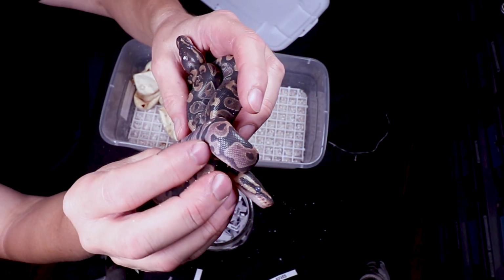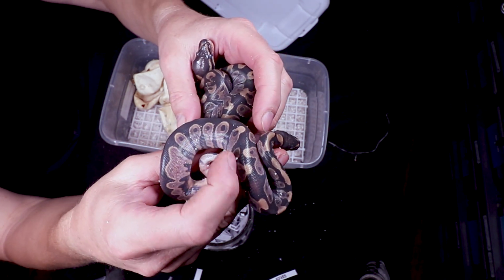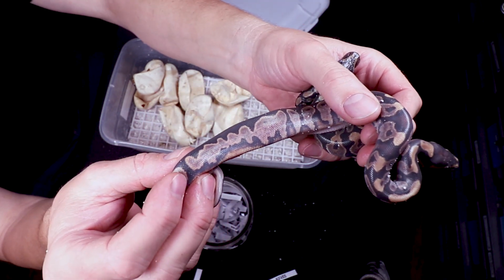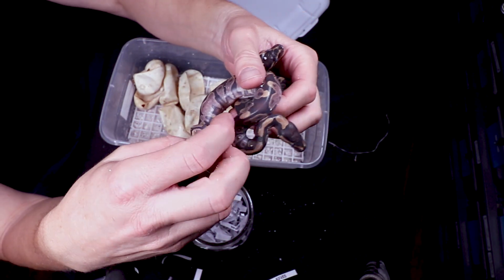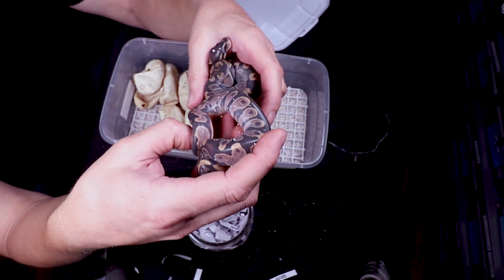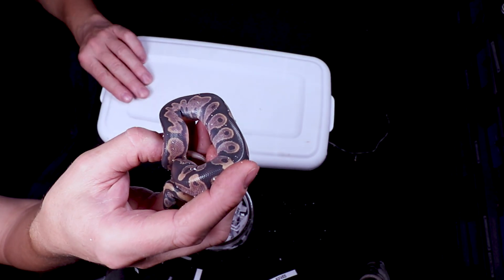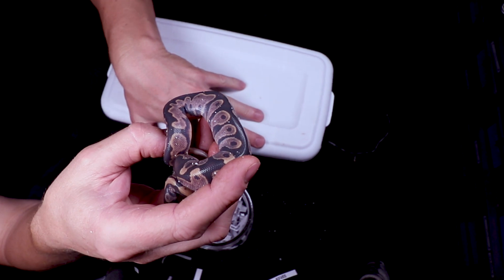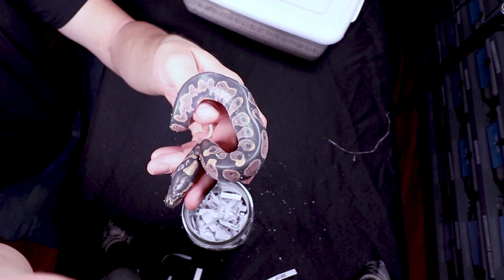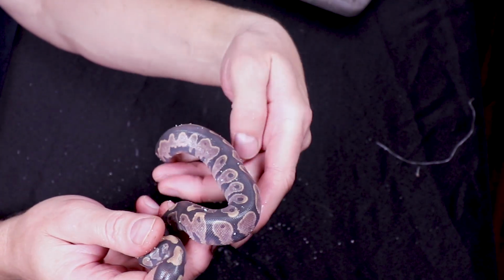So you can definitely see, even with, it almost looks like a normal pattern right on the side right there. You can definitely tell the end here is really streaked out, and then it has that kind of copper color coming through compared to that one. So this is definitely a calico, and it's kind of hard to tell because they're in shed and they're really young too, so as they get older they really develop more of that calico look. They get more of the high white sides on them. So this is a good looking calico here.